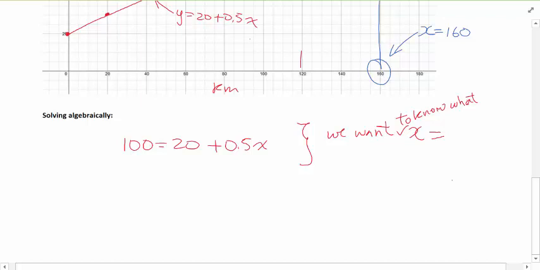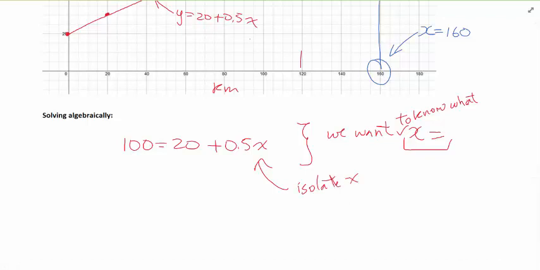Yes? Notice what I have here is x equals to something. So in order to find the solution here, do you see x equal here? No, right? There's a whole bunch of stuff with x. So what do I have to do with the whole bunch of stuff? Get rid of it, right? So when I ask you to solve an equation, I am asking you to find the value of x. What value of x will make this equal to 100? But I'm also asking you to what? Isolate.